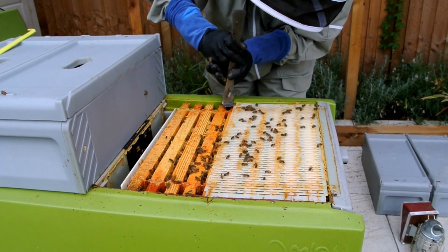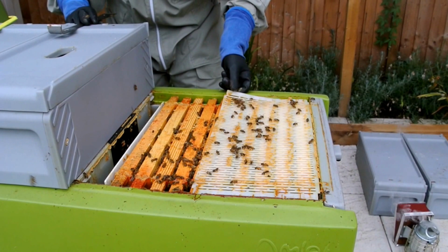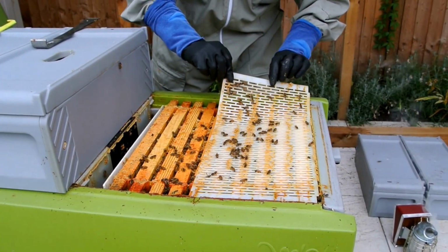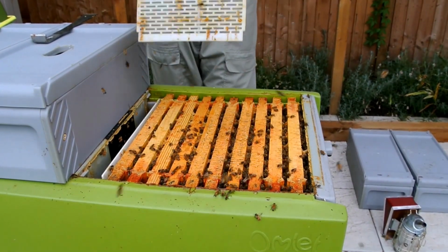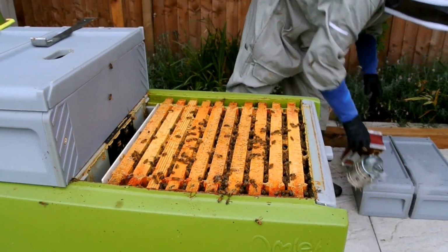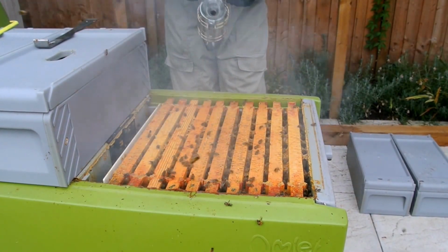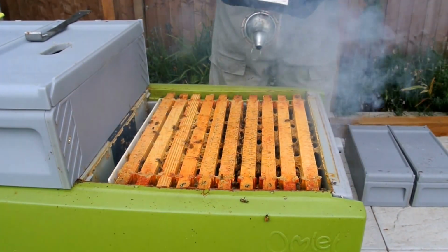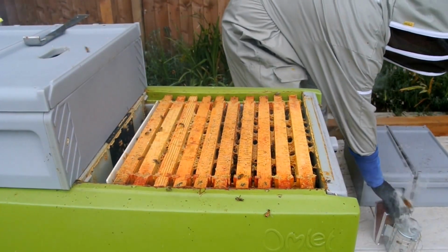So that's fine, let's just get up this other thing. Now in conventional hives these are usually sort of a more solid wooden affair, which is actually a bit easier, but this is a plastic version. So you get this sort of thing where they ping off at the end, which is not ideal. Knock them back in there. And so you have a lot more bees around now, but what we'll do is just smoke them a bit. And we should see them start to calm down quite quickly, that's the theory anyway. So nice, lots of smoke coming out there, so that's really good. That's really, really good indeed.